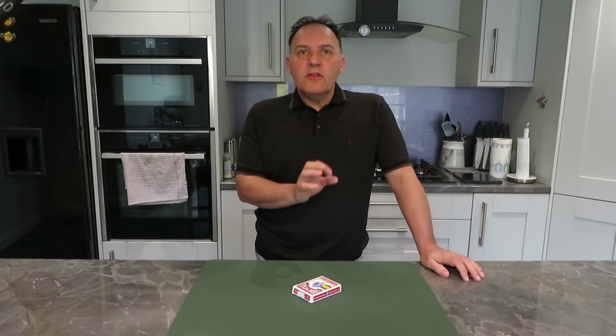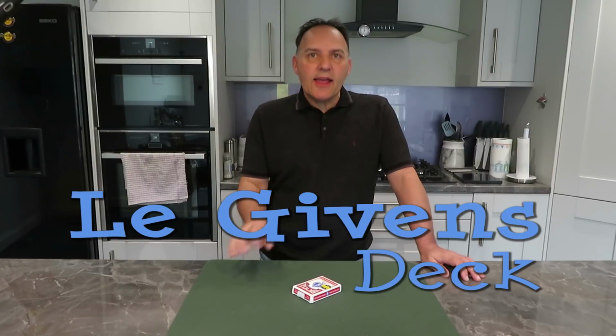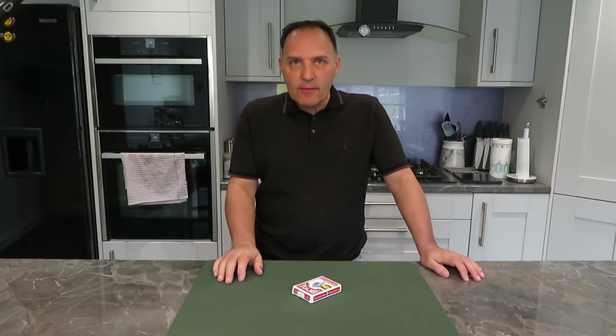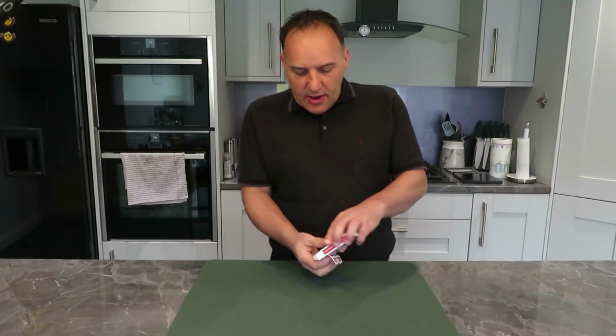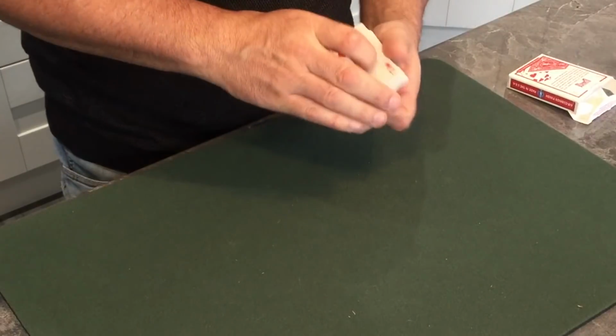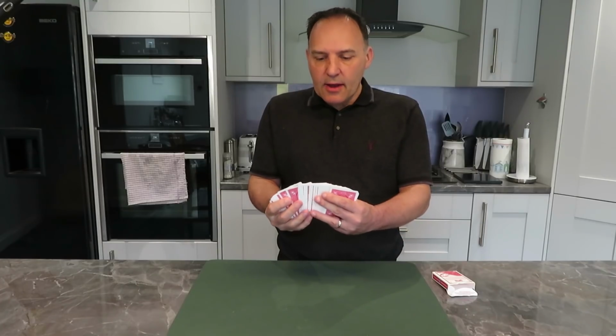So the trick we're going to do today uses a very special deck of cards called the Legivens deck. And the trick we're performing is called Triplex because there's 3 tricks in one. See what you think of this. You introduce the deck of cards. You can remove the 52 cards. They are just a regular deck of cards, 52, all different red back cards.